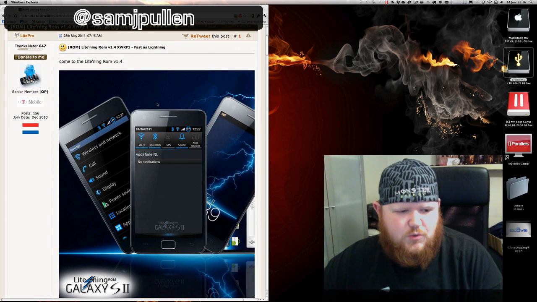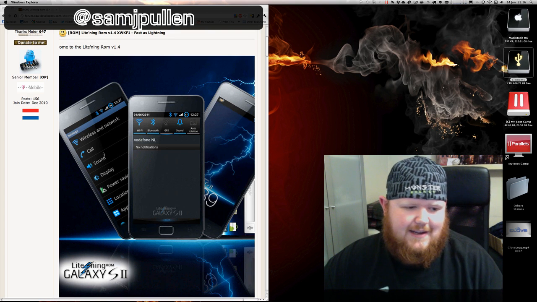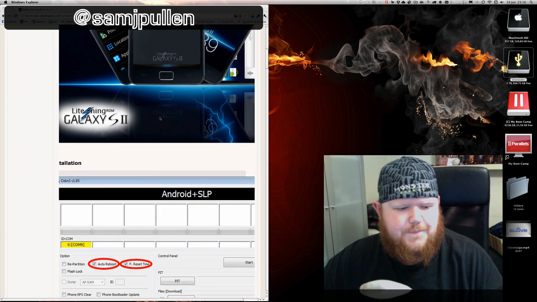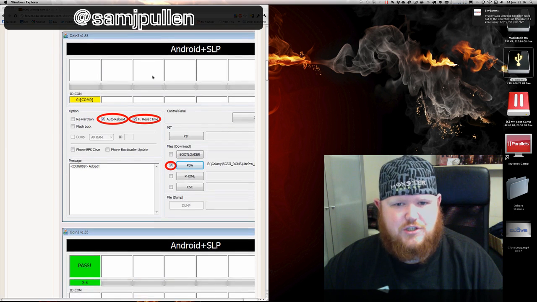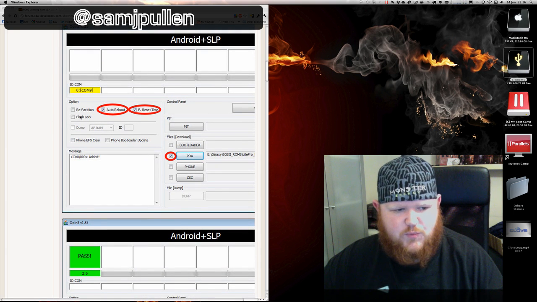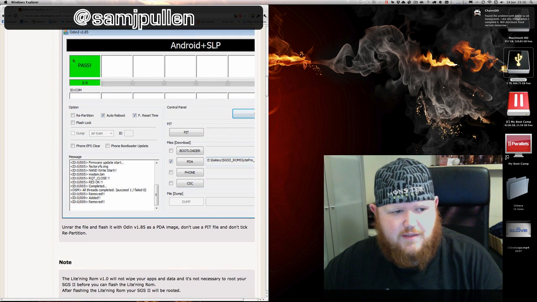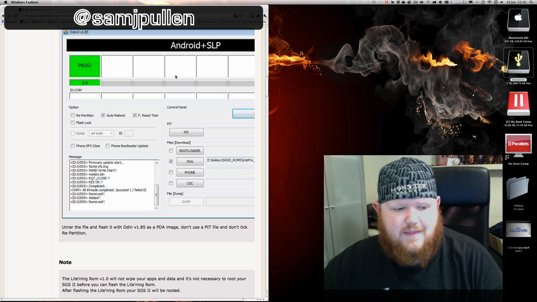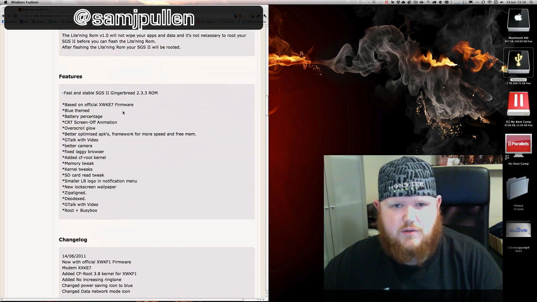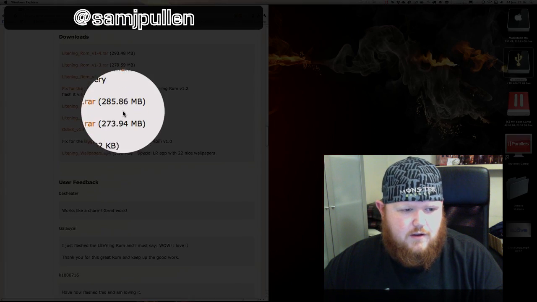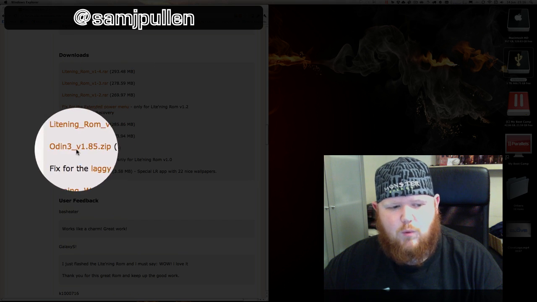Right, now as you can see, we're on the actual thread here. This ROM is going to make the phone look like this, a nice, cool blue look. This is pretty much what we're going to do. Do exactly what it shows on here, and do not touch these buttons. I'll show you when I load it up on mine in a moment. Once it gets to the end of the flash, this will happen. Once this happens, you can disconnect your device and it'll reboot into the new system. What I want you to download is Lightning ROM 1.4 and also Odin 3 1.85.